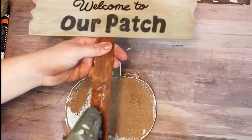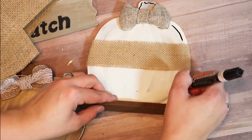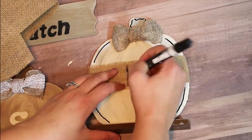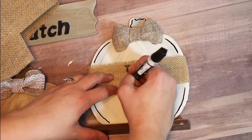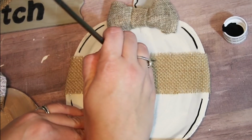But I go ahead and glue that to the back of the middle one, and then that will hold up this sign. And then once again adding my little Sharpie marks all the way around the pumpkin, as well as our little initial. I used a wooden letter for the middle, so I think it looks really good that they are a little bit different, but go ahead and paint them all black so they still kind of coordinate together.